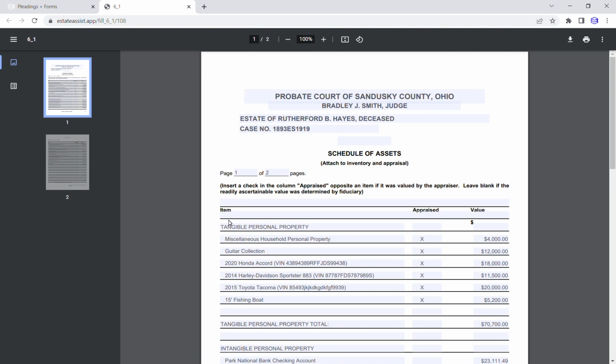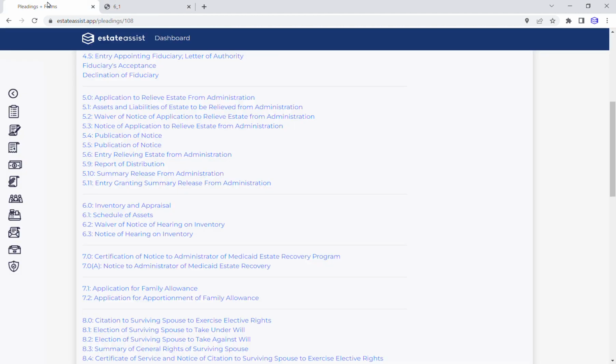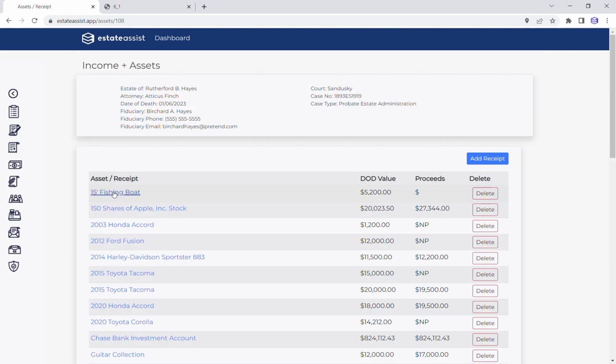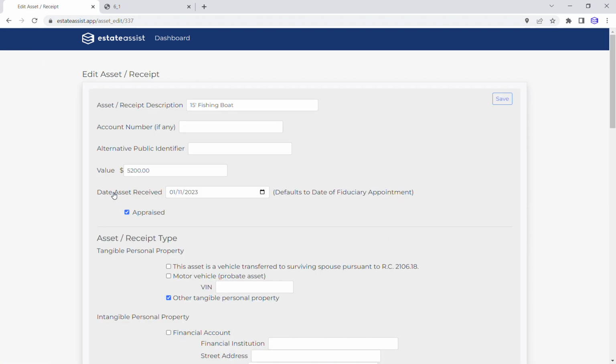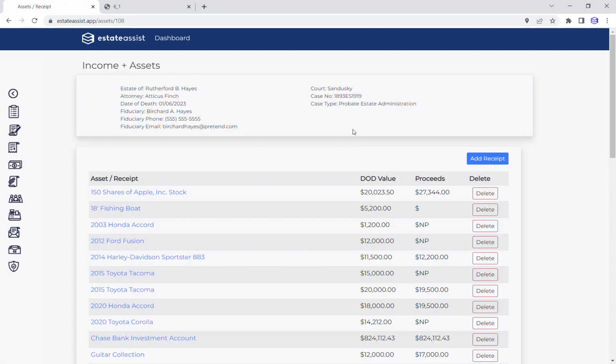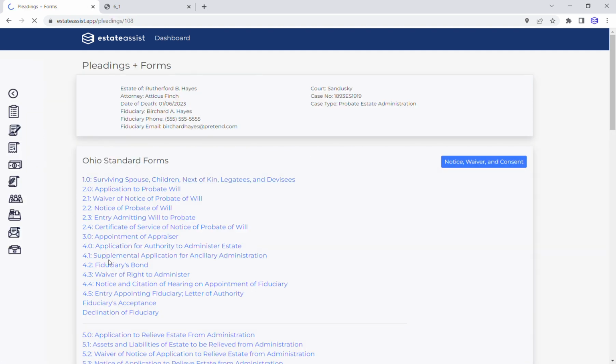And so if you would want to make a change like that, you just have to go back into your receipts. That's the place to make that update. We don't want to try to be changing things in multiple directions. If you want to change a receipt, go back in, make the change, save it, and the document will update. So we can go do that real quick. We go in, we open up our fishing boat information. We quickly change that to 18. We've got a save button at top and bottom just to go more quickly. Now we go back to our pleadings.